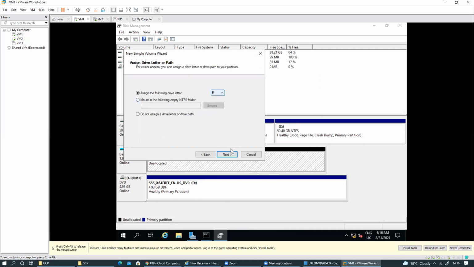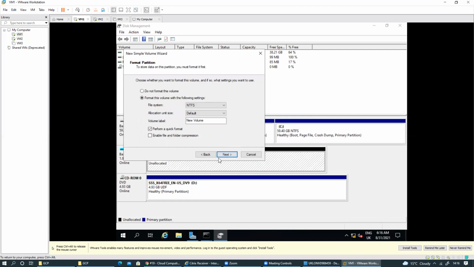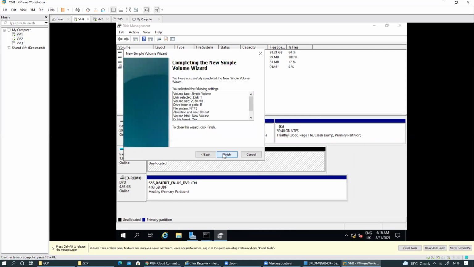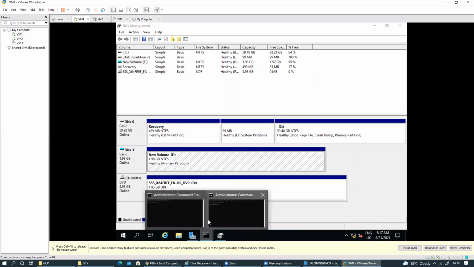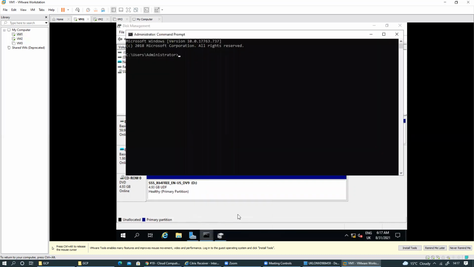We assign it to drive E. And here you go, we have a new hard drive now available. If I go on the command prompt, I can just type E drive. So I've got E drive available now. So now my VHD is mounted onto this machine. And I can make a directory.